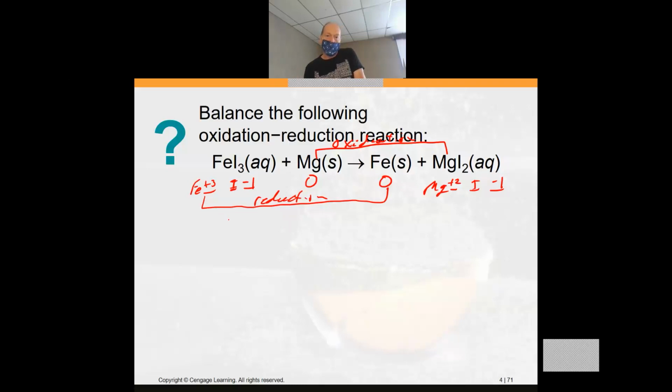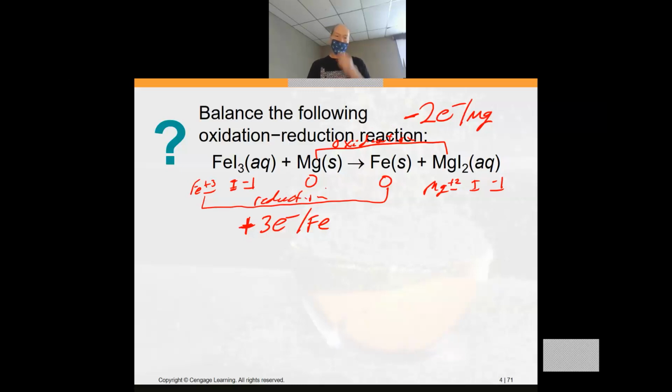So our reduction for iron +3 to go down to 0, we have to gain 3 electrons per Fe because electrons are negative. So if you have +3, you have -3, you have 0. For your oxidation, we have to lose 2 electrons per magnesium. For our 0 to go to a +2, we have to lose 2 negative charges. Any oxidation reduction has to have the same number of electrons lost as gained. This is obviously not balanced. 3 is not the same as 2.